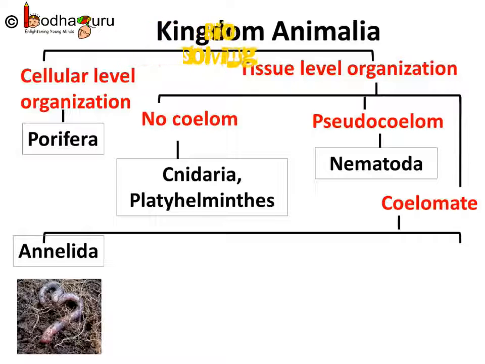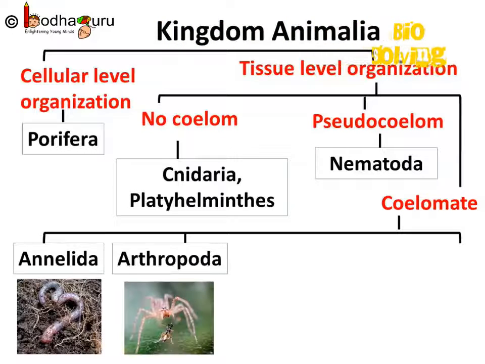Animals which have body cavity or coelom are divided into many phyla based on different characteristics. They all are called coelomates as they have real coelom or body cavity. These all animals are triploblastic, which means their body is formed from 3 layers of cells. Now, based on different features, coelomates are divided into different phyla. For example, phylum Annelida. The animal's body is made of ring-like segments.